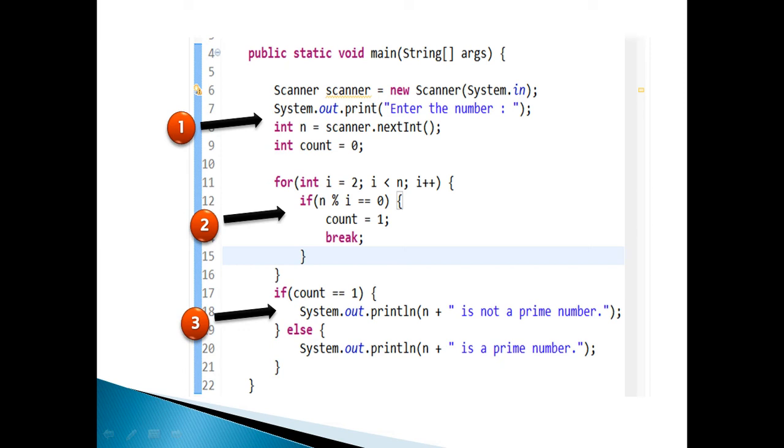Step 2. In order to test for prime number, we have to loop each element excluding 1 and number itself. We will perform a modulus operation on n with each value of i. Modulus operation performs division of a number by other and returns remainder of it. Here, we will raise value of count to 1 and break the loop if remainder comes out to 0.